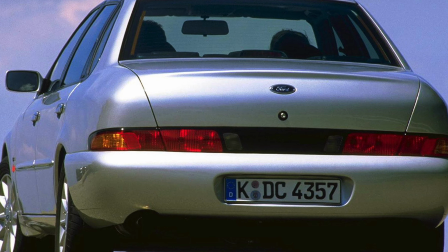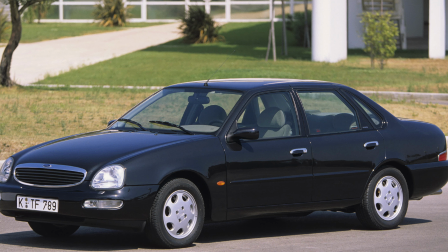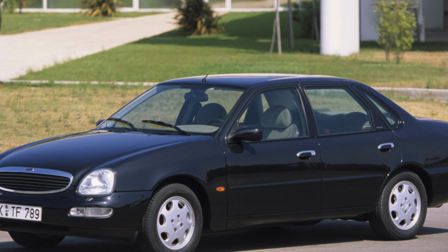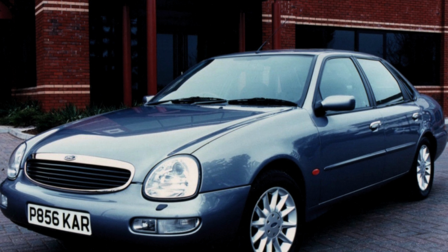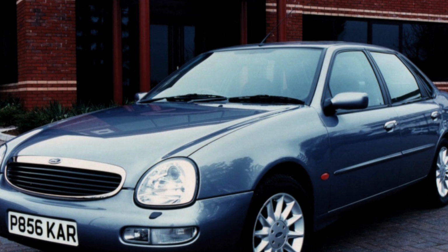Until 1996, the demand for 4-cylinder gasoline engines was met by a pair of 2-liter naturally aspirated engines. The one that is weaker, with a power of 115 horsepower, was borrowed from its predecessor. It made its debut back in 1989. Despite the 2 camshafts, it had 8 valves. Its 16-valve version developed 136 horsepower.